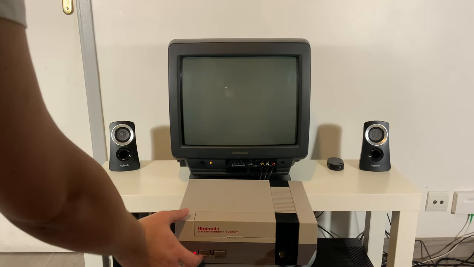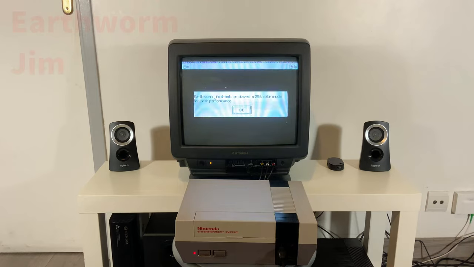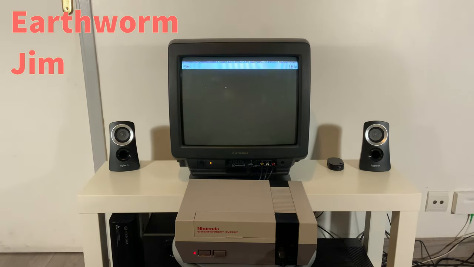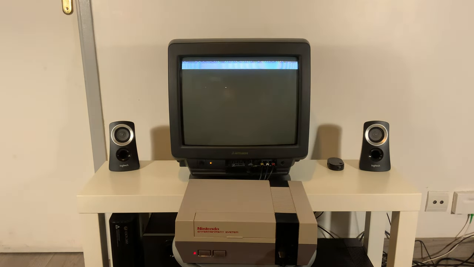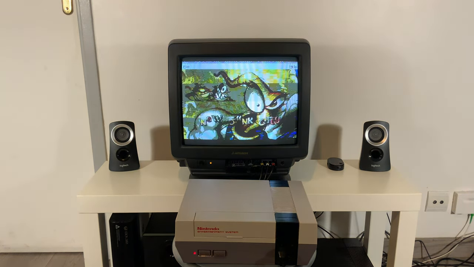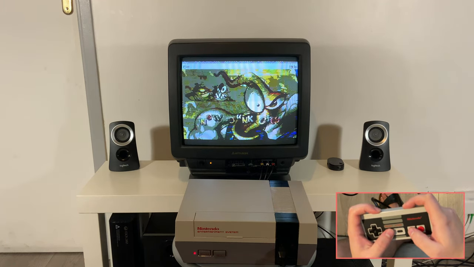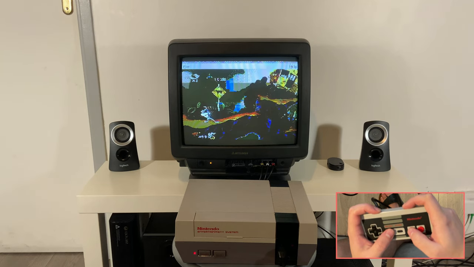Okay, moving on to the game which is actually playable. Earthworm Jim demo for Windows. I mapped jump to A, shoot to B and whip to the start button. And to be honest, this version is much more difficult to play.